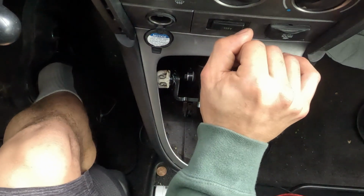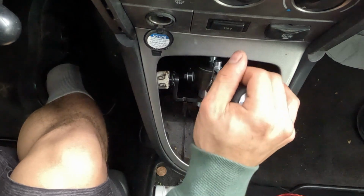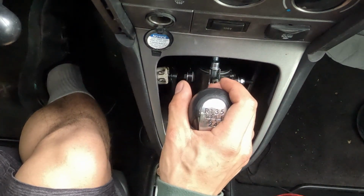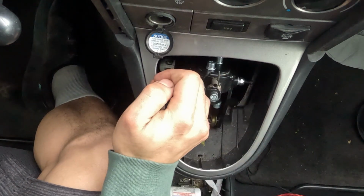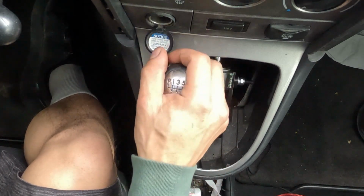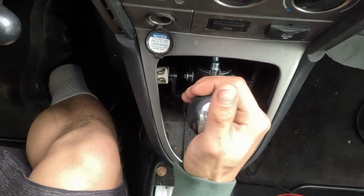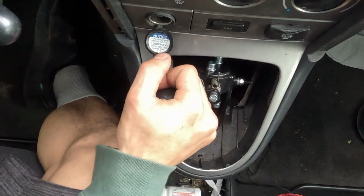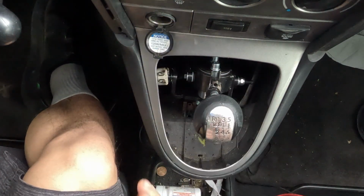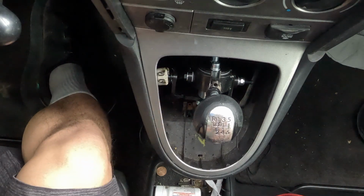The fact that you can literally feel each shift too. It's super notchy now, and in neutral, you can almost feel nothing at all, which is really nice. And reverse, you have to pull over and go up, which is also really nice because obviously you can't mistake going into reverse. With the stock one, it would be sloppy where you wouldn't have to put any force into it. Now you really have to put force into it, which is nice. Some people don't like it. I honestly prefer it just because it feels a lot better and it looks a lot better too.